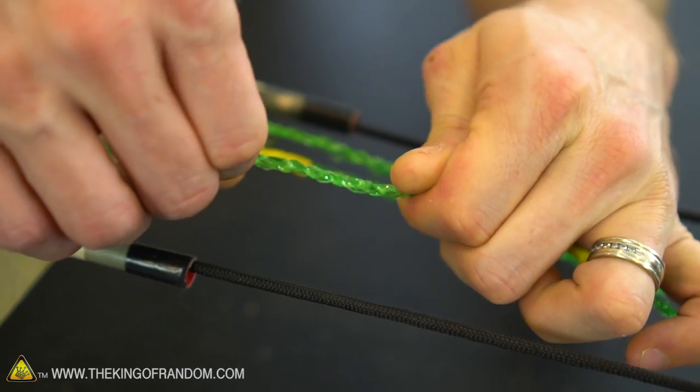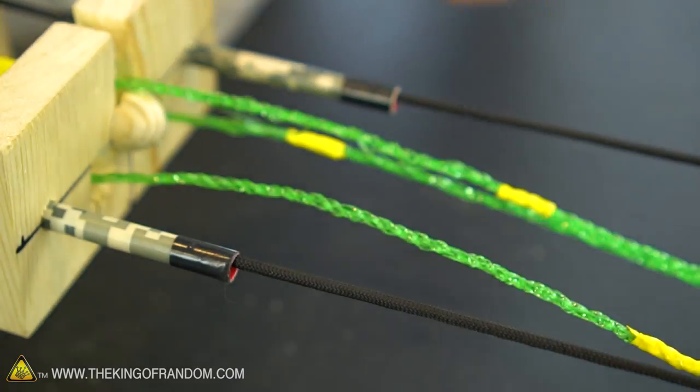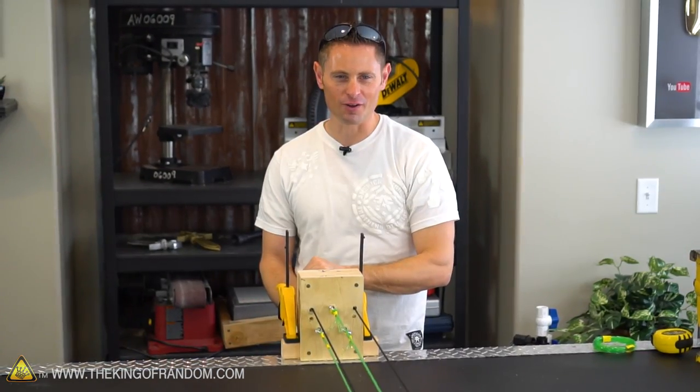You can see that when we spin the hooks this direction, it actually tightens the rope. It makes it harder, which is exactly what we want. We don't want it to undo itself. We want it to get tighter. Will it work? We're about to find out. Here we go.